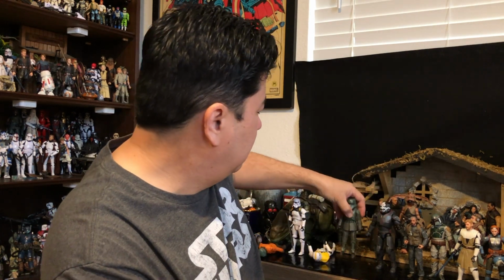he doesn't have the red armband. It's the Mandalorian, or Din Djarin, that has the red armband. So they basically reused a body from that Solo Mimban Trooper, but the fact that they got this helmet that comes off and that face sculpt is super awesome just puts it in my top 10. This is actually a super cool looking figure. I mean, this is really cool to have in your collection.